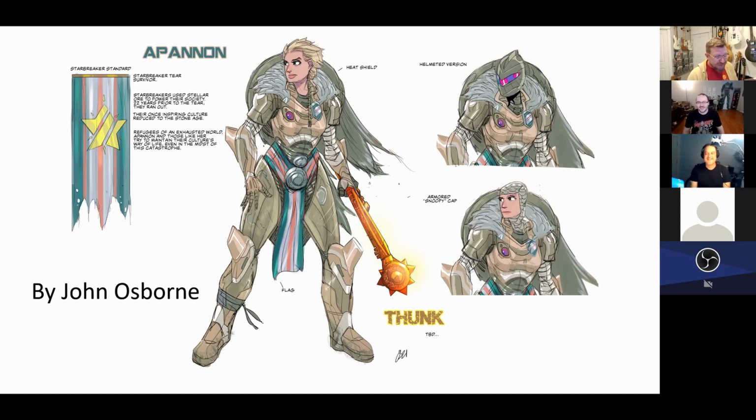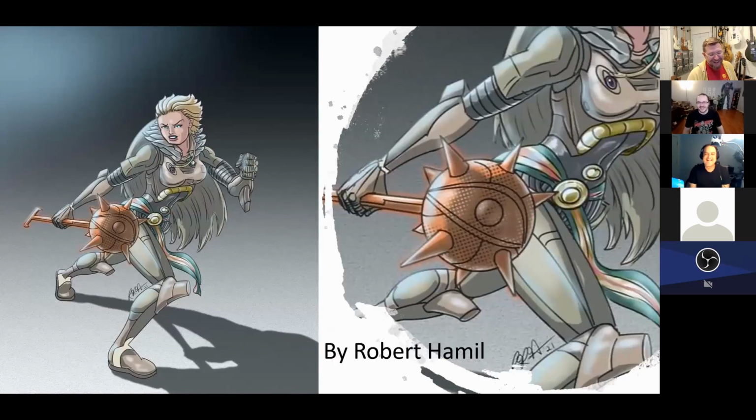A role model. Yeah. I don't know if it was the first time I saw it, but one of the first times I noticed that somebody had put an eyeball on Thunk was with Robbie's piece. And I thought that was really cool. It's so good. And it helps you imagine a creature version too. It brings it to life and shows that there's maybe still something anthropomorphic, something character-wise there still.